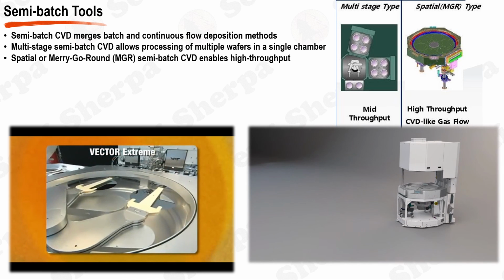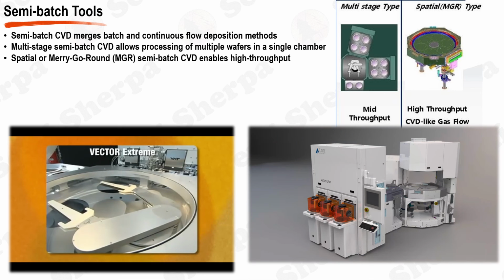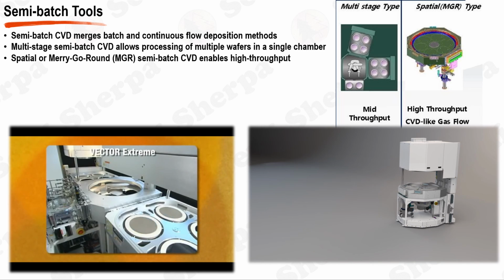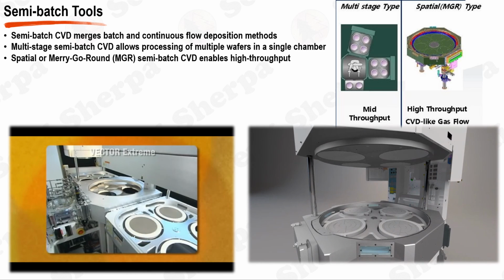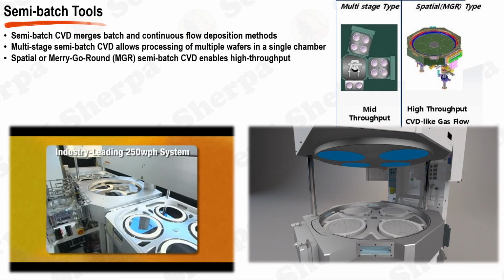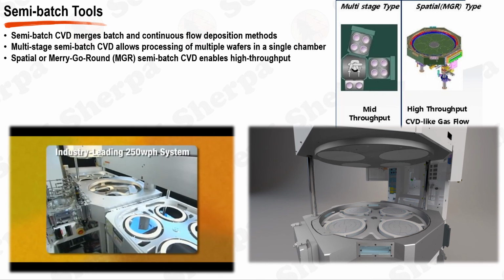In semi-batch CVD systems, byproducts and unreacted gases can be continuously or periodically purged from the chamber, while fresh reactants are introduced. This management of gas concentrations reduces precursor waste, leading to better control over the film's characteristics such as thickness, uniformity, and composition. Also, it ensures that byproducts don't interfere with the ongoing reaction or deposit onto the substrate, maintaining the quality of the film.